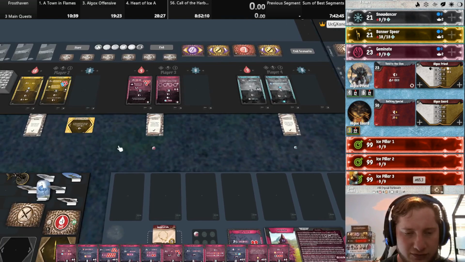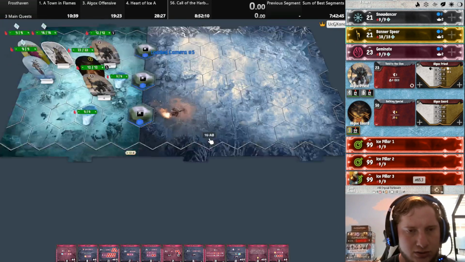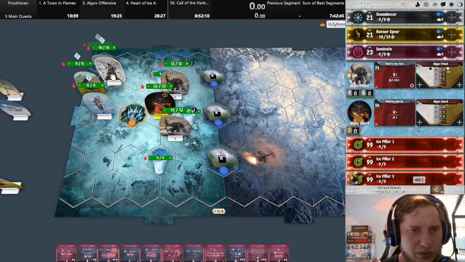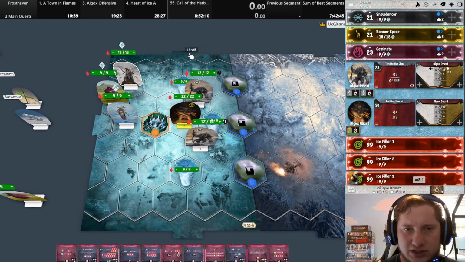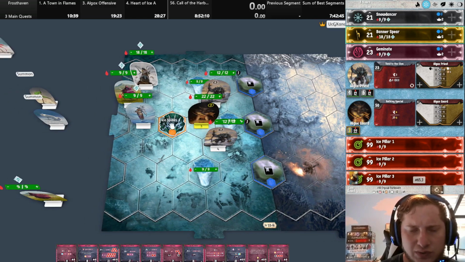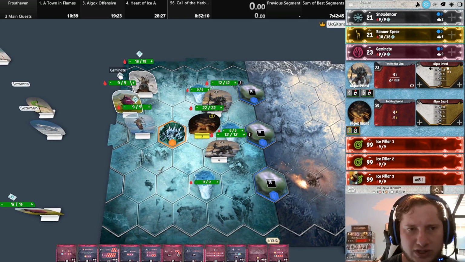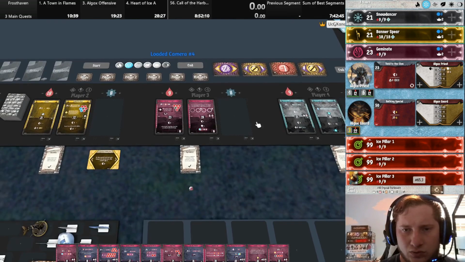So Snowflake is first. So let's make a hazardous terrain right here. I don't get to strengthen anybody, but that's fine. Make a hazardous terrain right here, and then I can just remove a brittle. So let's remove it from Geminate, because Geminate's going to go in there with Whiteout Bottom, just a range one heal.